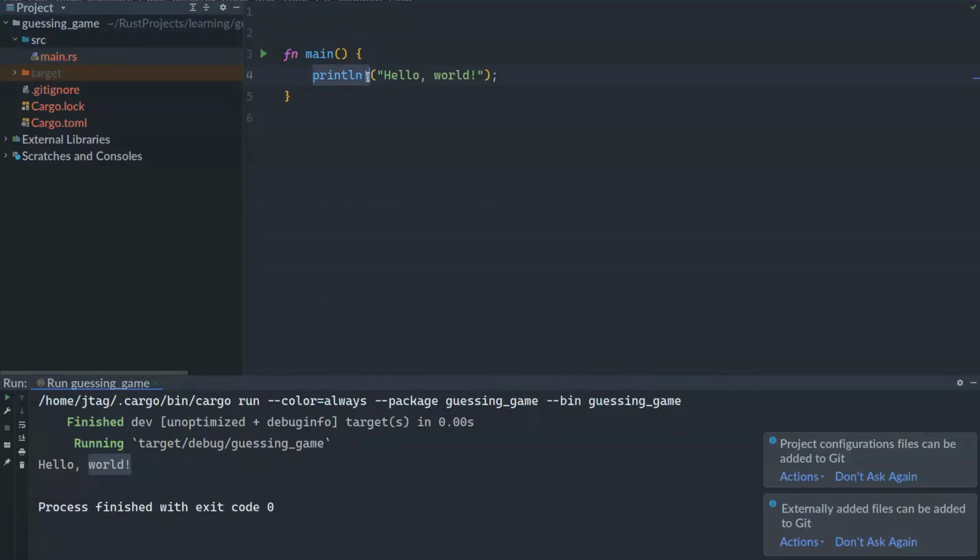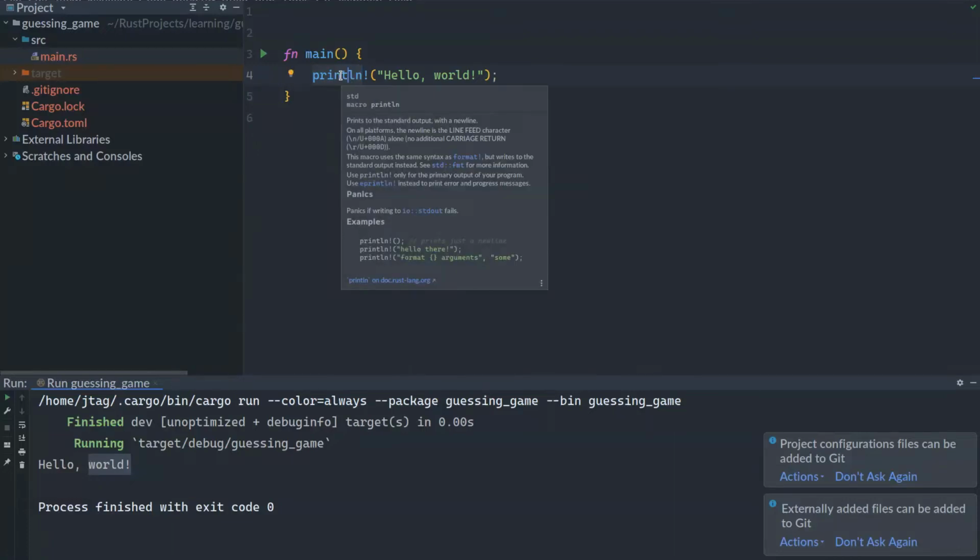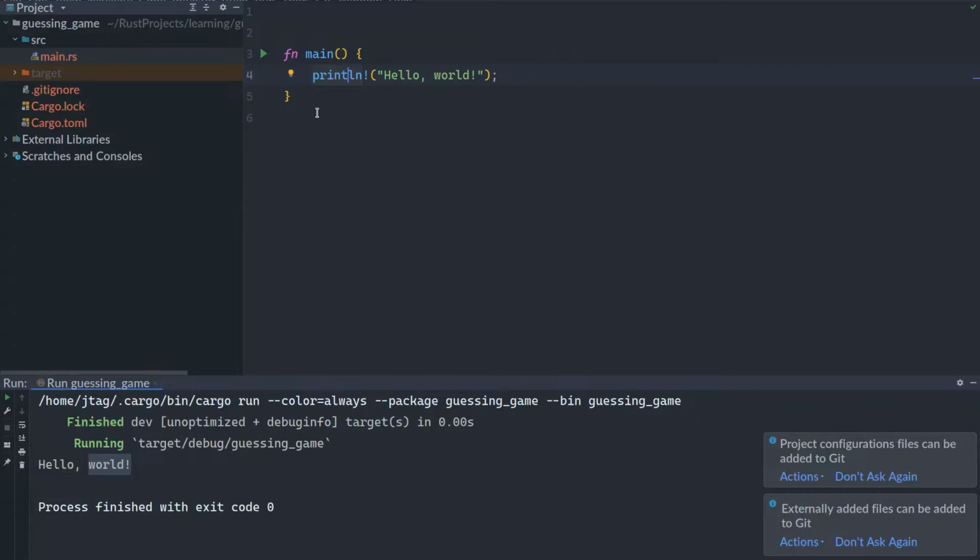So, for example, this println comes from that prelude. But for other things, we need to import those libraries. If those libraries are from the Rust standard library, we are good to go. We can simply include them and use them.